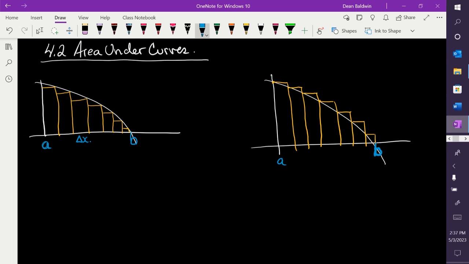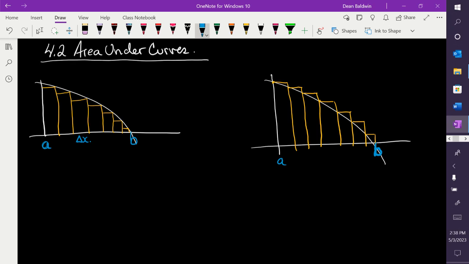In this case, we're using a rectangle. Hopefully you can see that if I added the areas of all these rectangles together, I'd get an approximation of the curve, right? That would be of the area under the curve, but it would be an underestimate. Triangles probably wouldn't be the best, but you theoretically could. And then on the one on the right here, you can see if I added up all those areas, I'm going to get a bit of an overestimation.